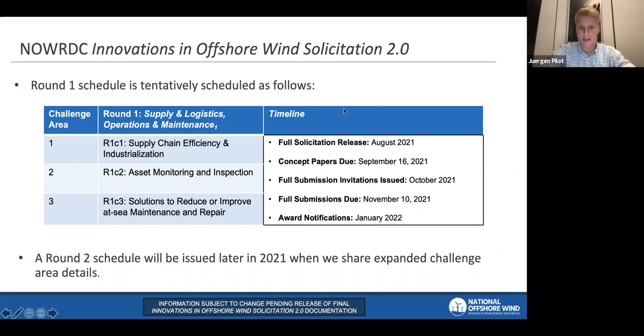We have a question about any restrictions around foreign entities joining as a team member. We do not have restrictions, although all proposals are subject to completing foreign work waivers that go through the DOE approval process. So that is kind of an extra hoop to jump through. Our guidance is typically if there are domestic entities who can complete the same work, it's usually safer to go that route. However, we do recognize that offshore wind is definitely an international industry, and there's oftentimes a need for international expertise.